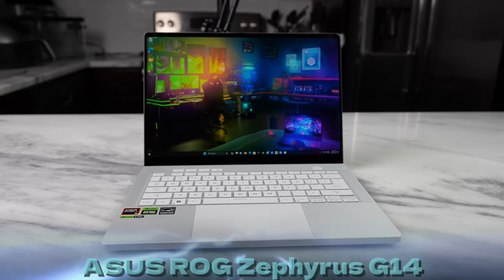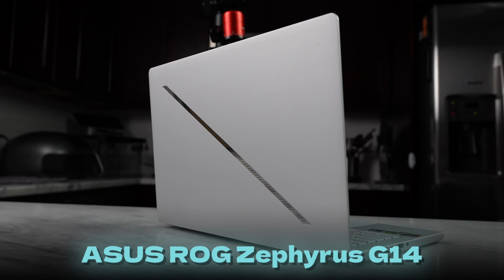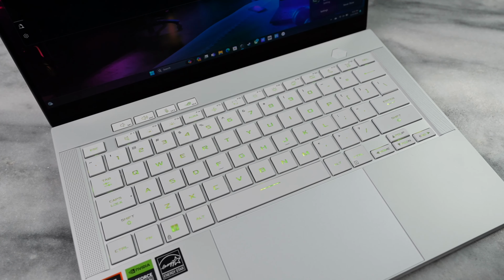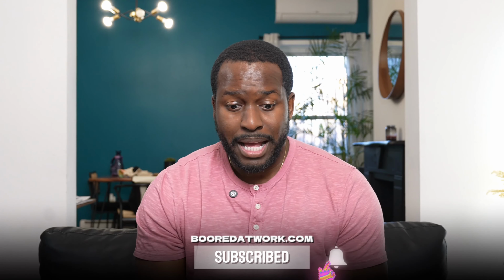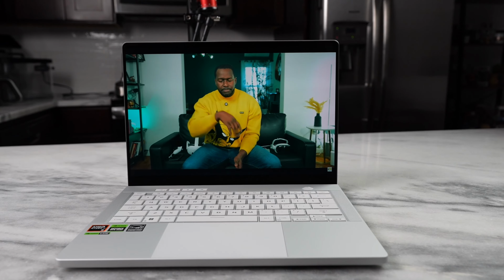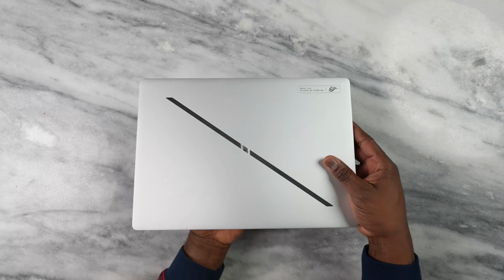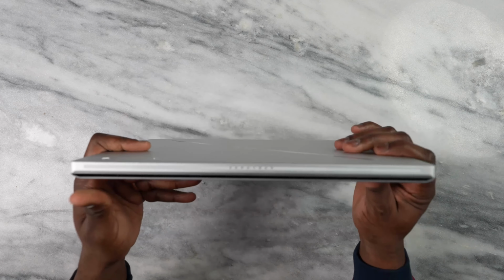Today, I'm taking a look at the Asus ROG Zephyrus G14. This is one very interesting, lovely laptop. There are a couple of things that make me really like what this laptop brings to the table, and whether it's the best 14-inch gaming laptop that you'll find out there on the market has to be seen, but we'll talk about that in this video. But it's a fun laptop. So let's start off with just the design and hardware.